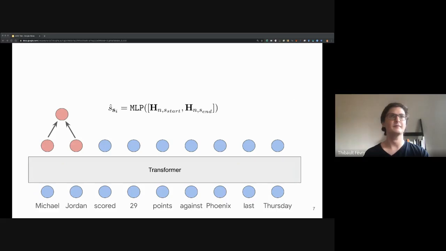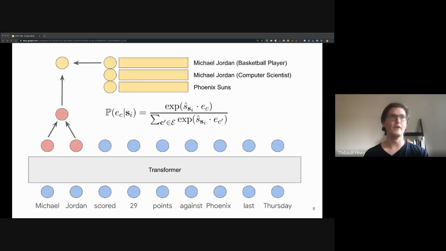For entity disambiguation, those spans are provided by the data, while we predict them for our end-to-end entity linking results. Finally, we score each potential entity by taking the dot product with the entity embedding. We train our model with cross-entropy loss normalized over a set of candidates. Computing scores over the 6 million entities is expensive. Therefore, we explore methods to define a tractable set of hard negatives, which we describe next.